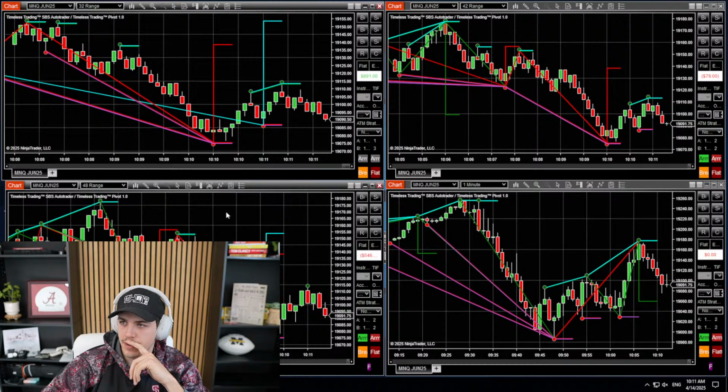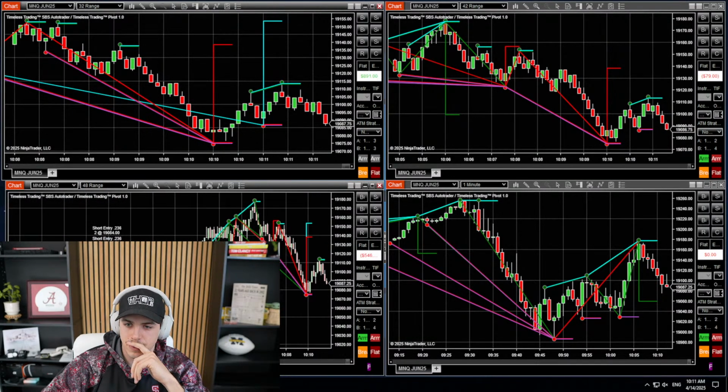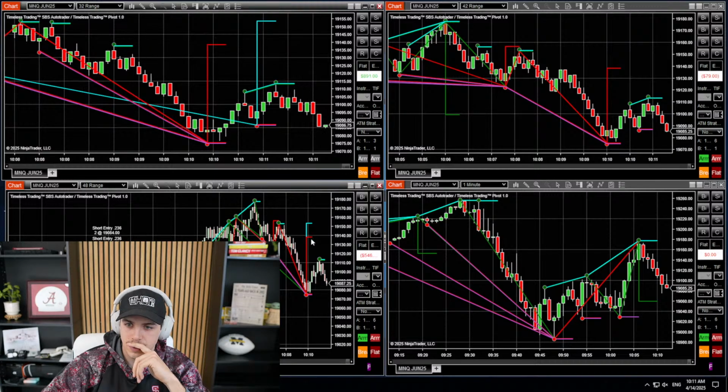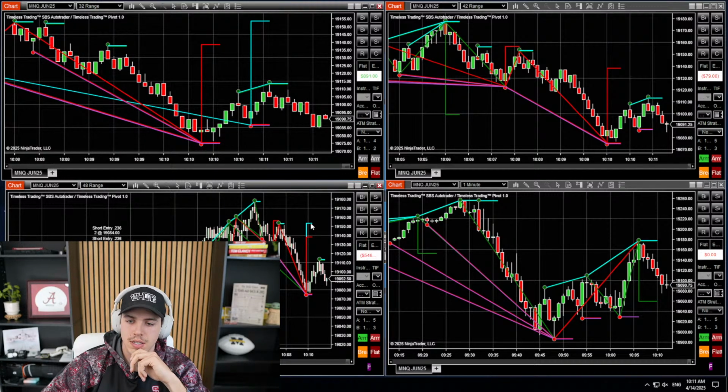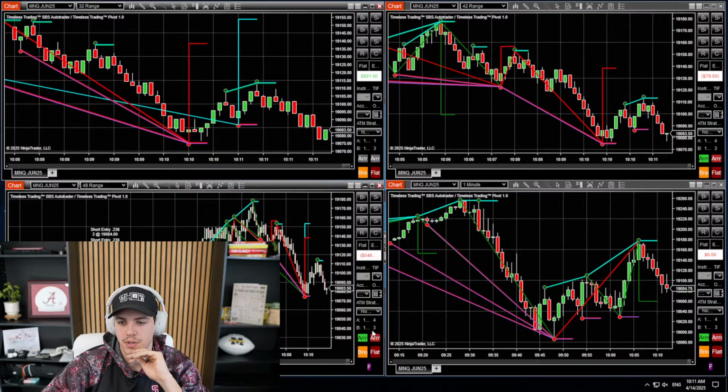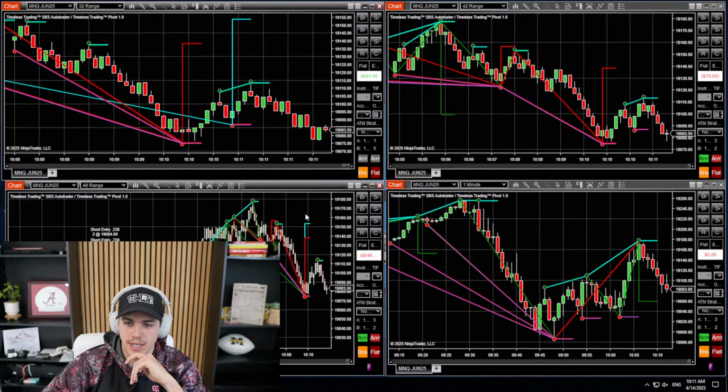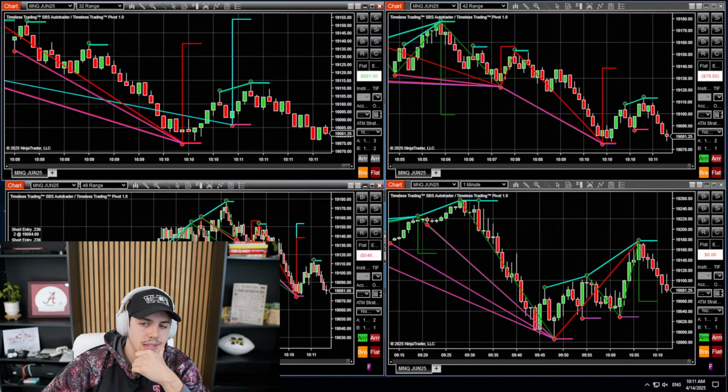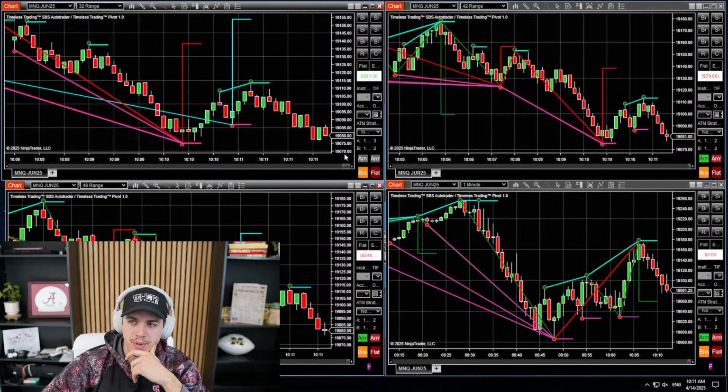So on 48 range, I don't know if you guys can see, we have a potential short right here and a potential pattern to long. If you think we're more bullish, you could turn off the short and it would put you in the long if we cross above it. Otherwise, it's going to take that short before we get to the long.